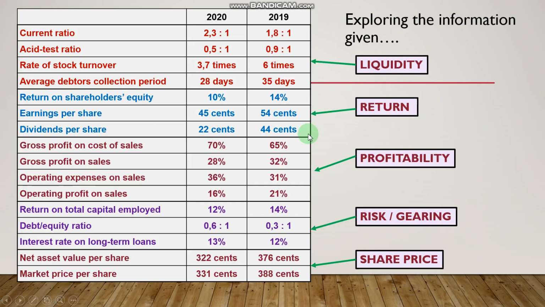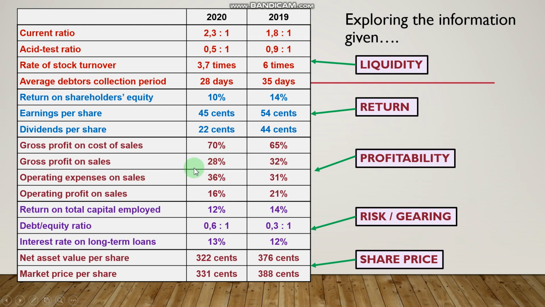So what they want me to do is talk about profitability. Then I need to go here, I need to comment, and I need to take just 2. They want me to take 2. I am going to take 2 that are going to help me make a meaningful answer. Let's look at it quickly. The gross profit on cost of sales, I might not take this because this is my markup percentage. It's an indicator that I decided. I decided to make it 65 and to increase it by 5%. So I'm not going to say it has increased or decreased. This is caused by me. Then I would choose from the other 3.